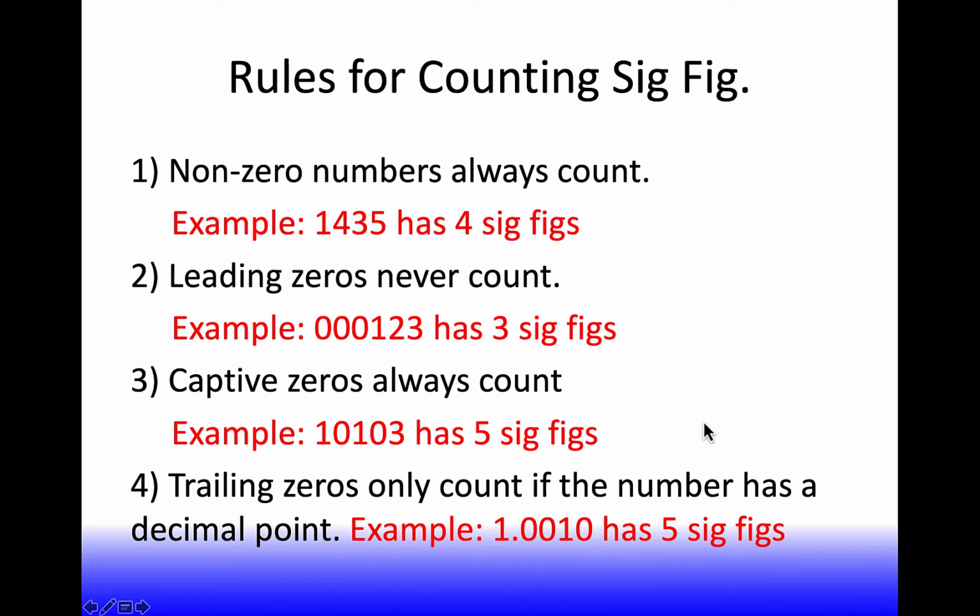How many significant figures would the number 100 have? Think about it for a minute. It has 1 significant figure. It's got 2 trailing zeros and there's no decimal point. What if you had the number 100 and the second zero had a decimal point after it? Aha! All of a sudden those two zeros are no longer trailing zeros in a number without a decimal point. There's a decimal point there, so now all three of them count. So 100 followed by a decimal point has three significant figures.